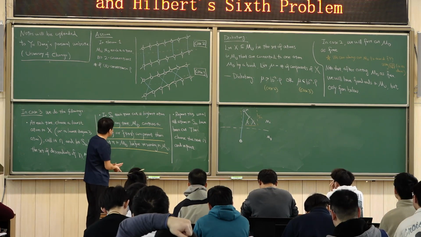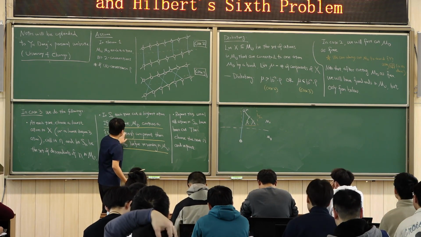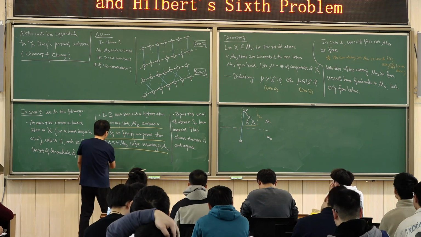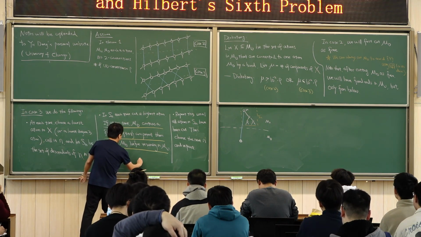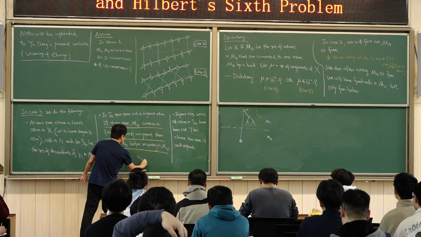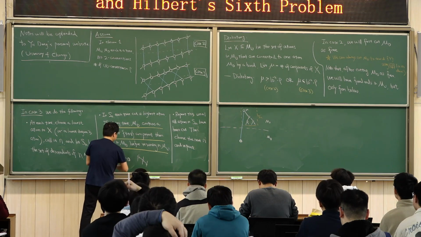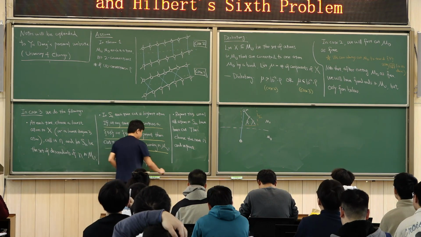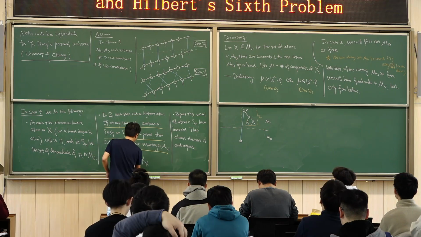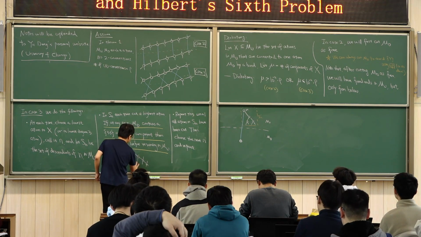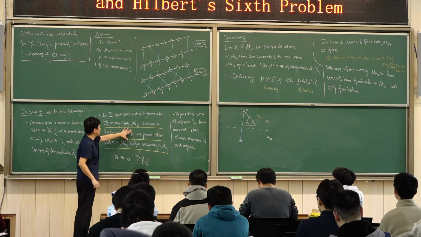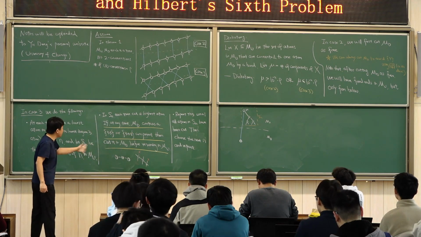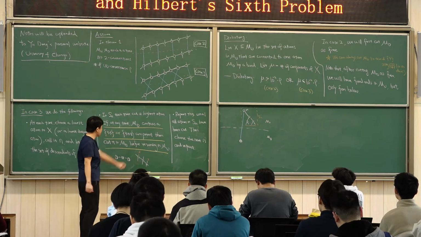And just for technical reasons, we are also counting the 3-4-3, which means a degree 3 connected to a degree 4 connected to a degree 3, or if you want to draw it like this, then you have a fixed end here, a fixed end here, a fixed end here. Okay, so this is just for technical reasons. We're also including a 3-4-3. It plays essentially the same role as a 3-3.